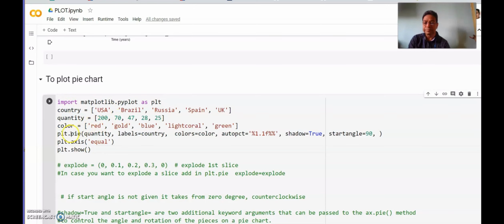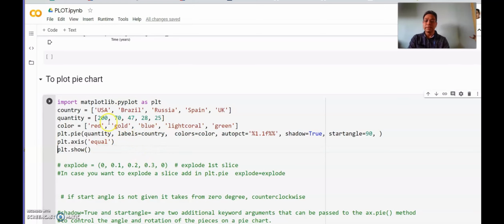The second line, forget about this color as of now. One line, second line, and plt.pie. The two arguments given are quantity and country. So quantity is this, and country is written in labels so that it understands which one is the label and which one is the quantity.